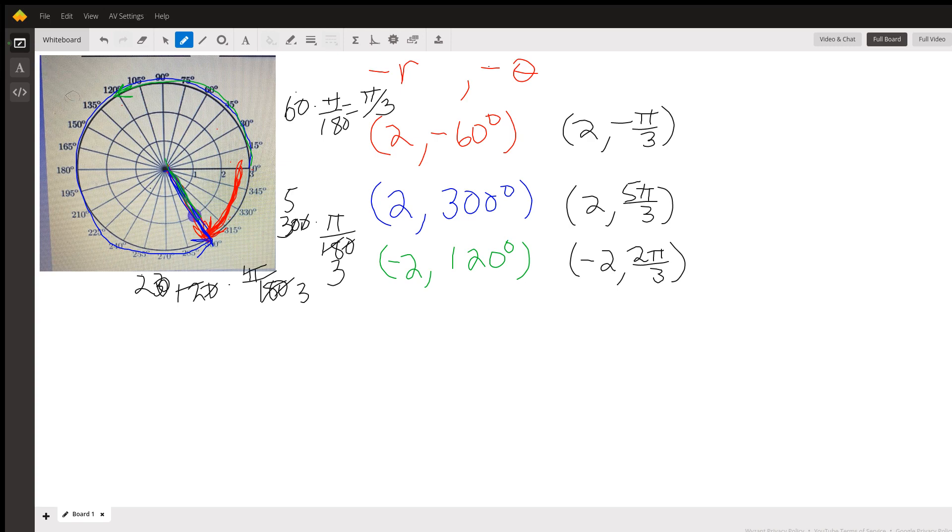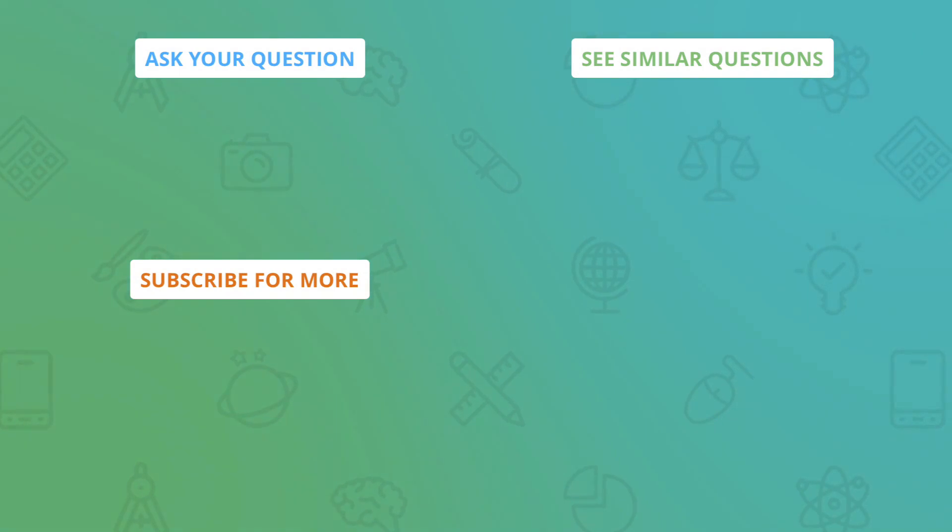3 different ways. There's a lot of different ways you can do it. You can go all the way around twice and then go 2 and same thing. So there's a lot of different ways you can write this point. That's it.